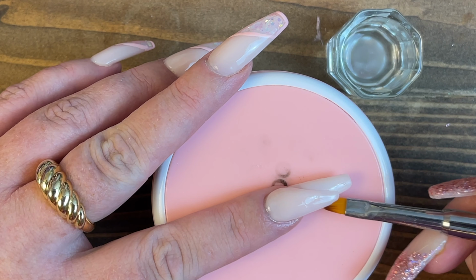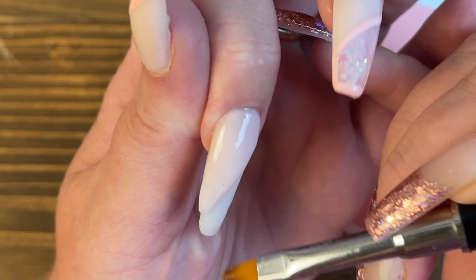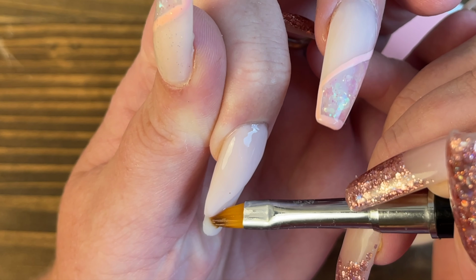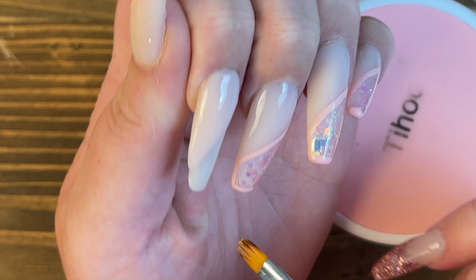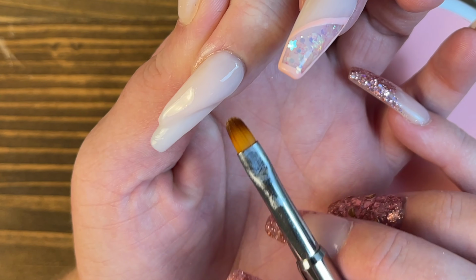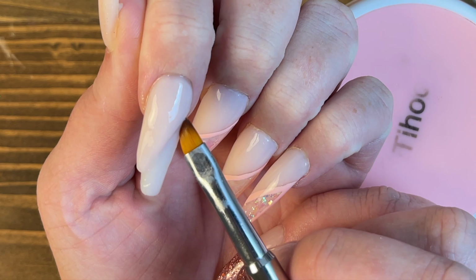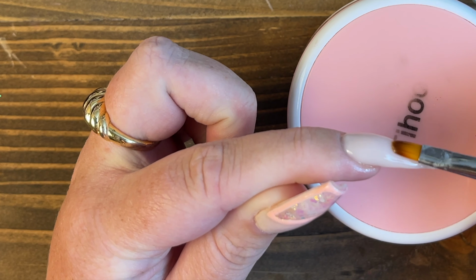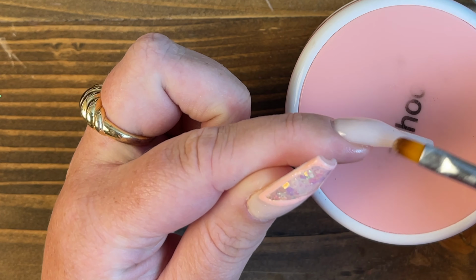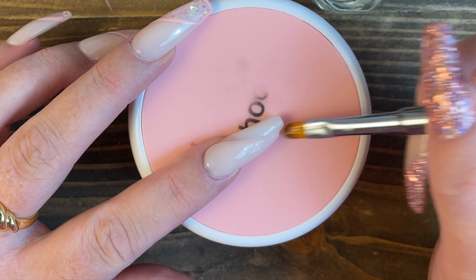I think that Burn One Beauty's nails might have been a tad longer than mine, so I'm just eyeballing it, and I bring it to about three-quarters of the way down, and I leave a little space of nail out from the polygel. I do want to make this just a little thinner down here. Might have a little too much polygel on my finger.